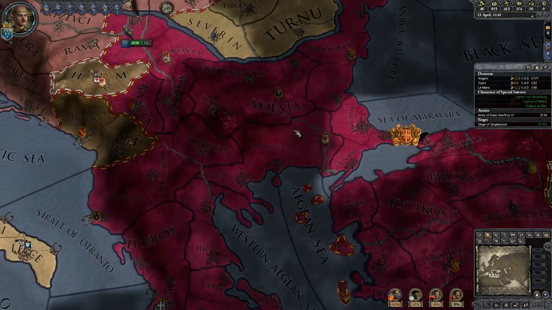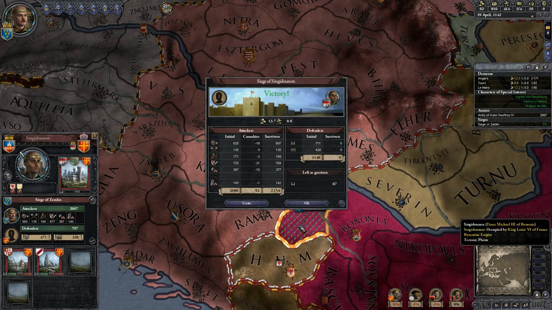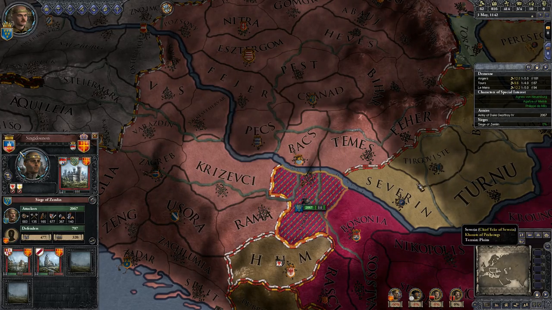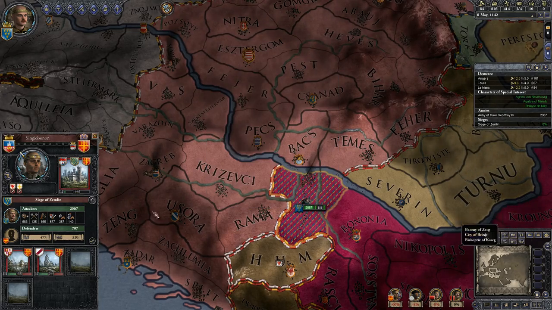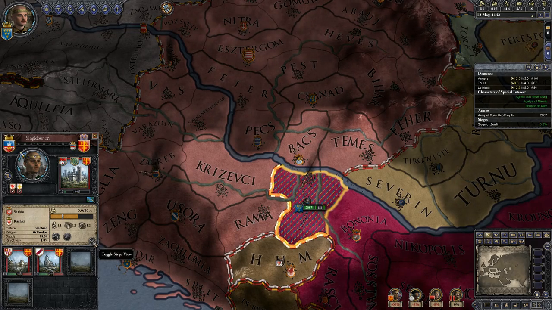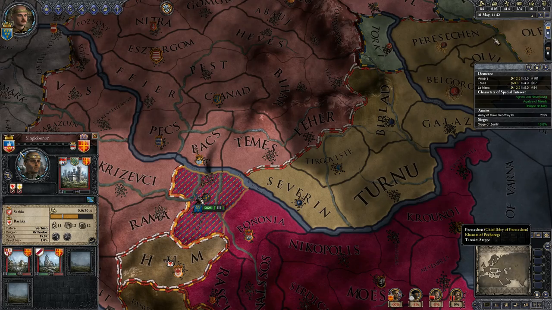I mean, once my guy dies, then... Nice. So we managed to get 13.7 gold, which isn't bad. I'm not going to complain. Okay, so they just lost a few more troops.